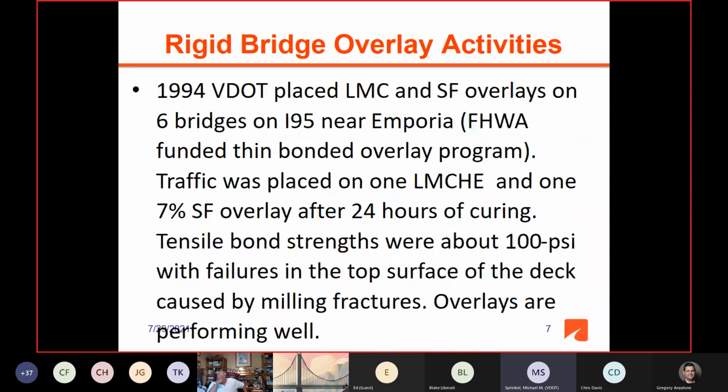In 1994, FHWA funded a thin bonded overlay program. Overlays were becoming very popular at that time, and FHWA felt it was good to demonstrate all the different types of overlays. So DOTs could get money to pay for the delta cost for different kinds of overlays. So in '94, VDOT placed LMC and silica fume overlays on 6 bridges on I-95 near Emporia, Virginia. This is down near the North Carolina line.